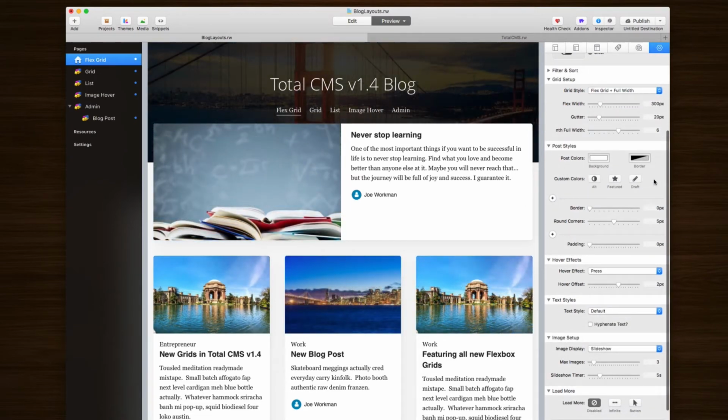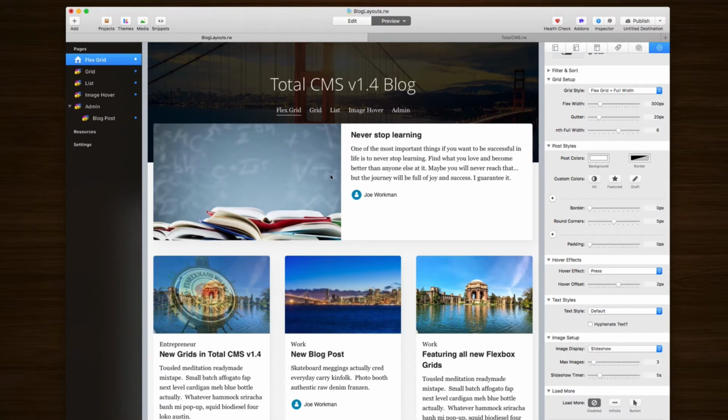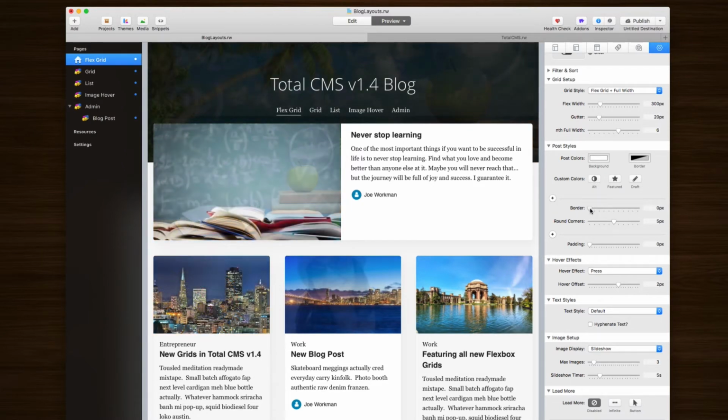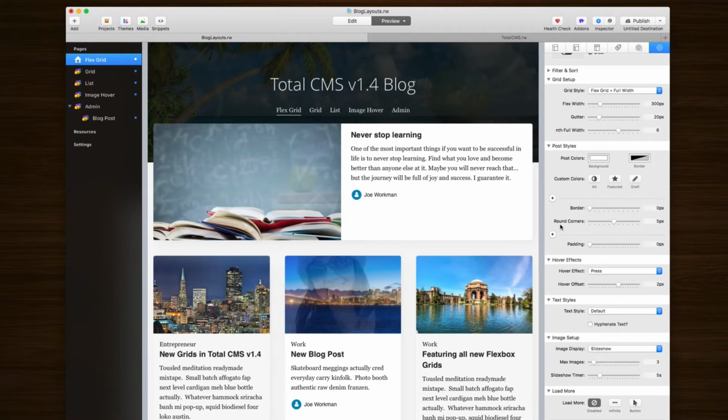Post color and background, this is kind of all the same. You can have alternating colors for backgrounds, for alternating posts. You can alternate the background colors. We can now have a little bit easier settings for rounded corners and adding borders to posts. Okay. If you click on these plus buttons, you have detailed settings, and that's for padding and border.